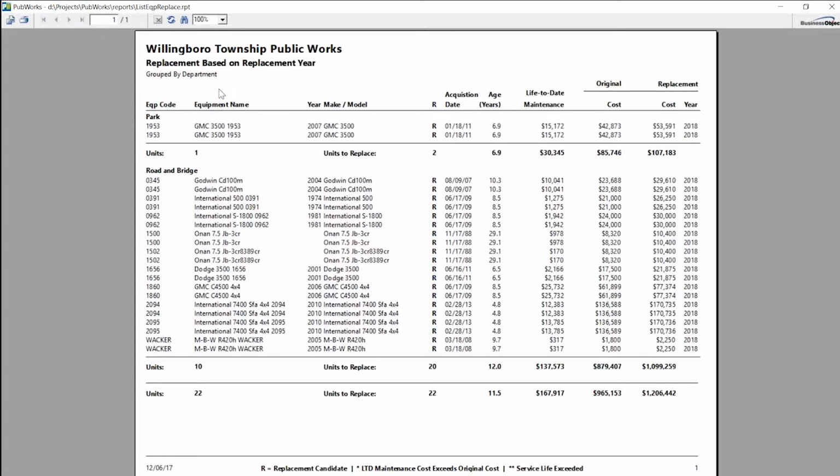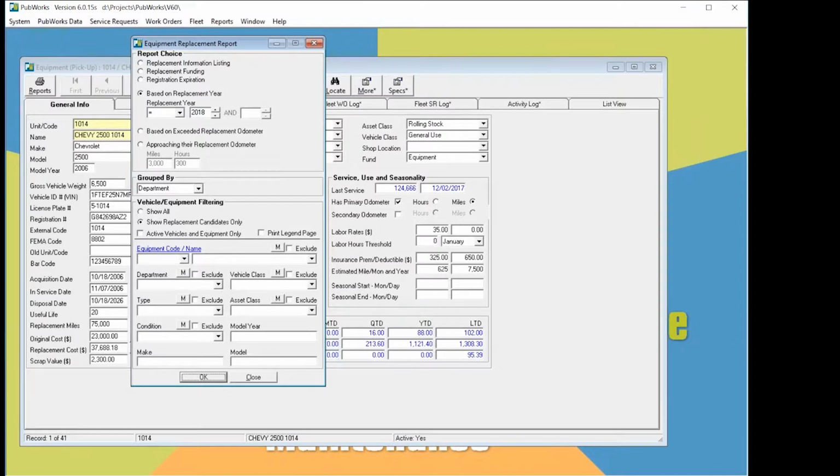Grouping is different than filtering. Grouping is sort of a very high level way that records are sorted. So we can see our primary grouping is by department, and then we're sorting within that group, showing individual equipment items. So there's some reporting options here. We don't have the time to cover them all, but I urge folks to work with these on their own, and if you've got questions, our help desk will be happy to answer them.